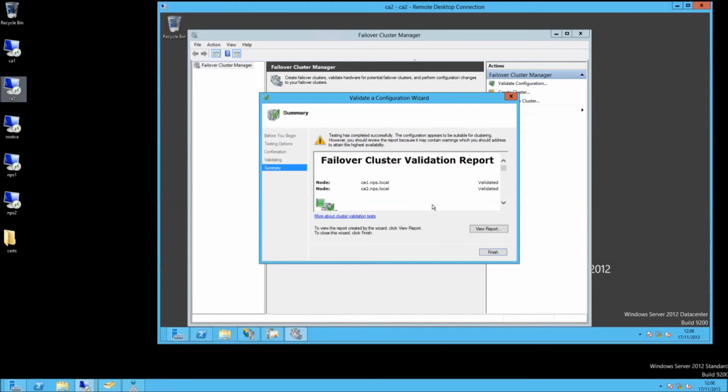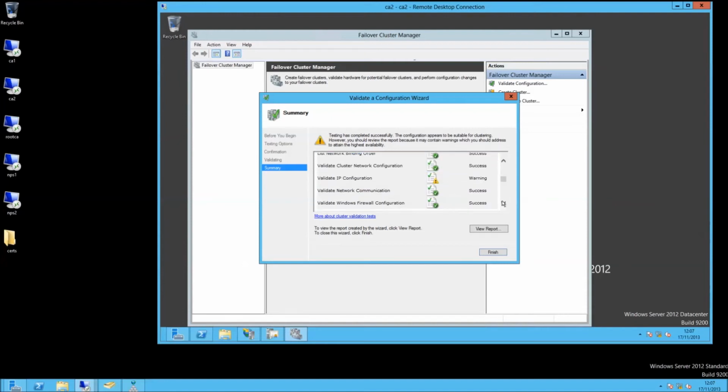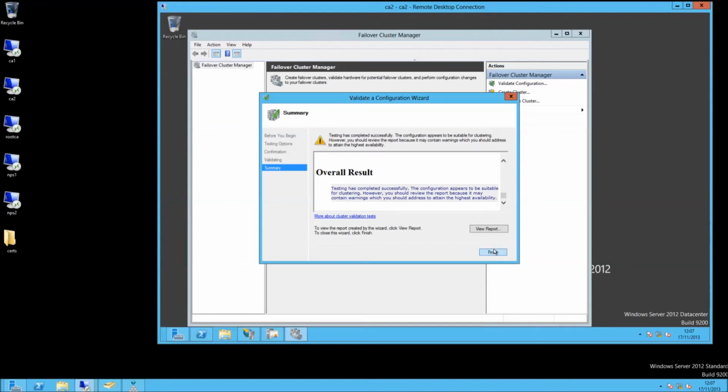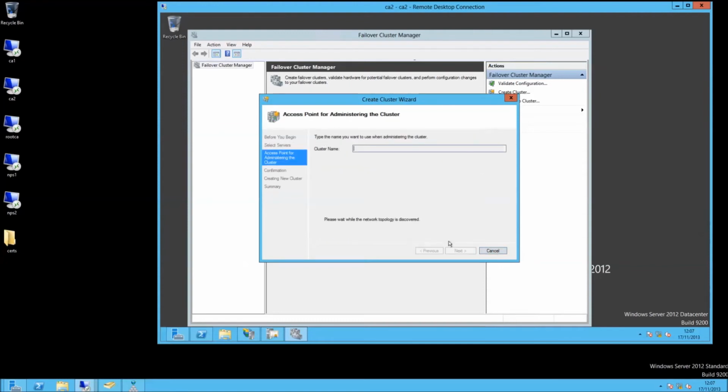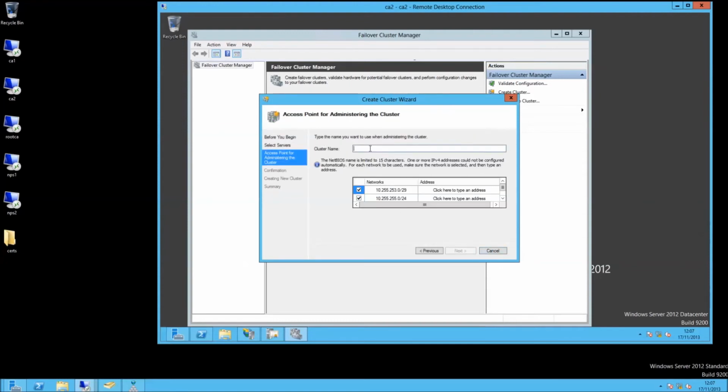Okay, we're back. Rerun the tests. Basically it came down to the networks not being connected on the same virtual switches, which means they could not communicate. As you can see over here, all the tests are green except for one. That IP configuration, basically what that's talking about there is that the cluster network NIC controllers don't have default gateways on them, so they wouldn't be able to route heartbeat connections. But since we've only got two and in the same subnet, same switch, they don't need to do any routing, so that's all okay.